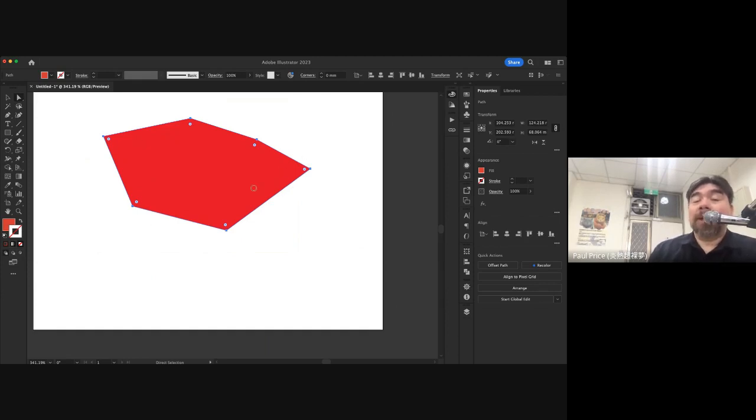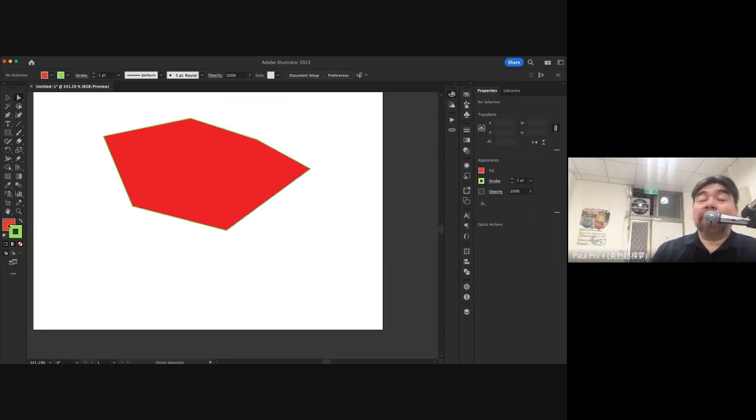Maybe I want to pick a green color just to let you guys know the difference. Once I click OK, notice that my object has a green border. So my object, as for now, has a red fill and a green border.